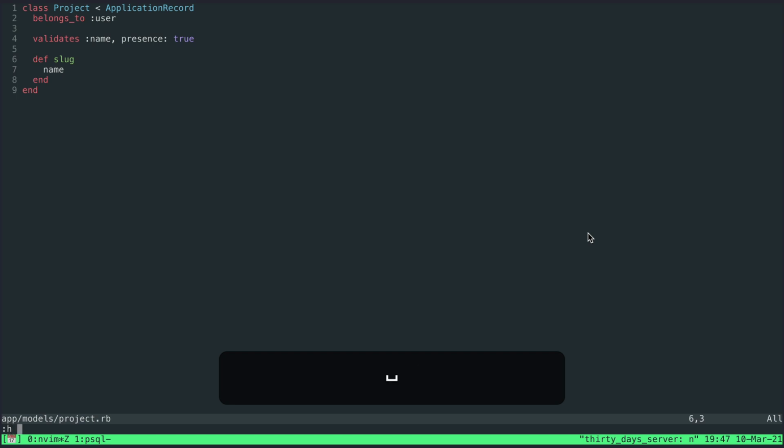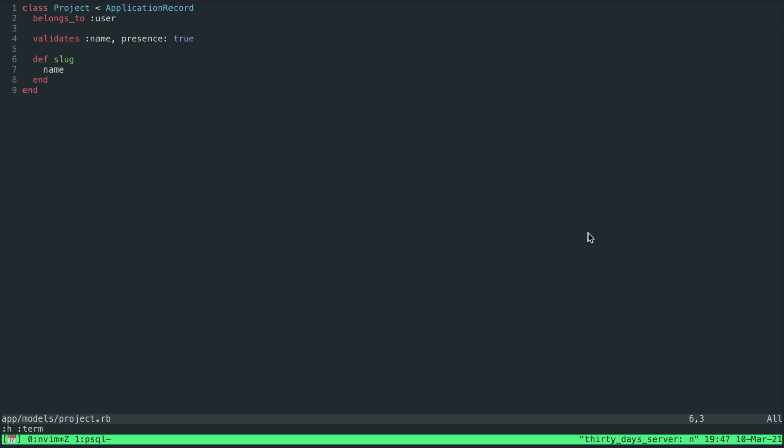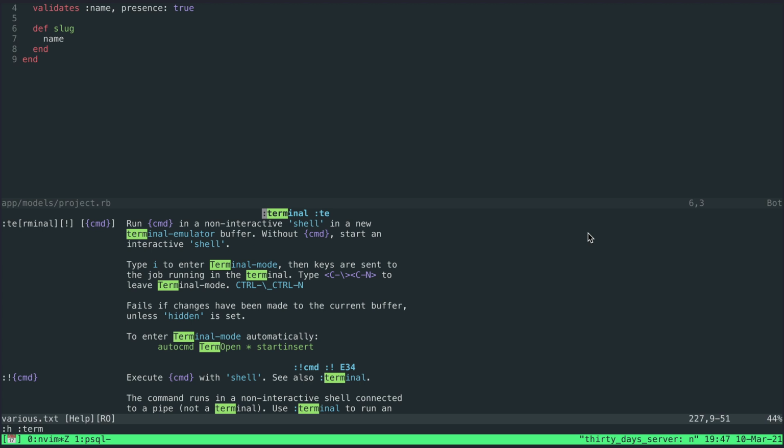So just for starters, we can run :h term, and we'll see the help docs for the terminal. If we give it a command, it'll just run that command in a non-interactive shell. But if we just run :terminal on its own, it will put us in terminal mode. And from there, we can hit i to bring us into the insert mode, or interactive mode, of terminal mode, as opposed to the default normal mode. And we can use the shell just like we would any other shell. And then when we're done, we can hit this kind of clunky key binding to get back out.